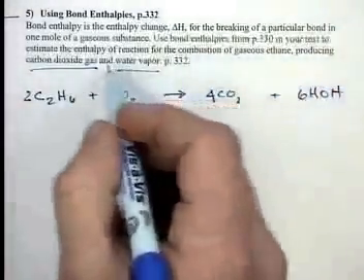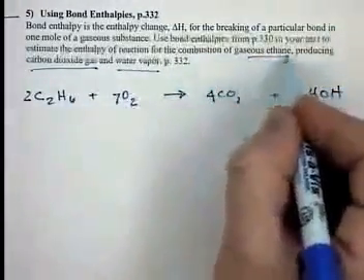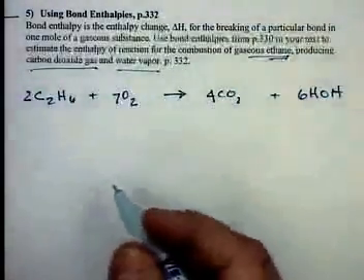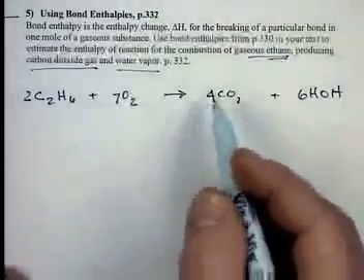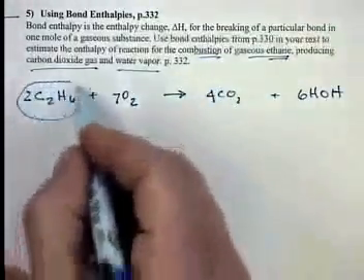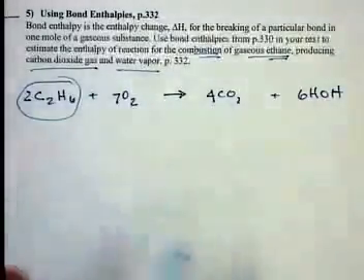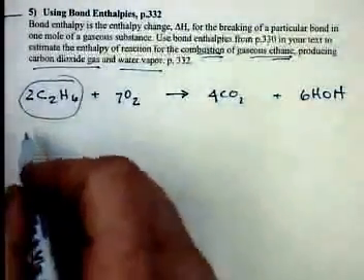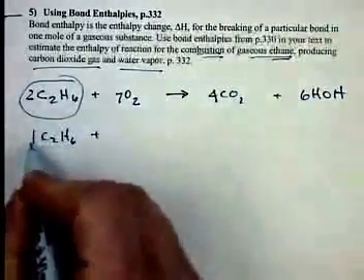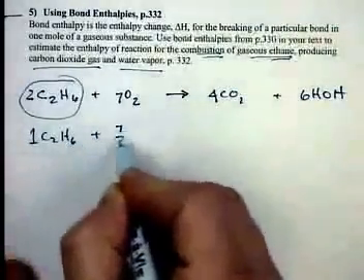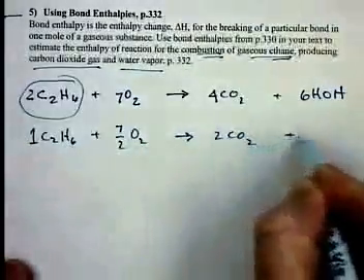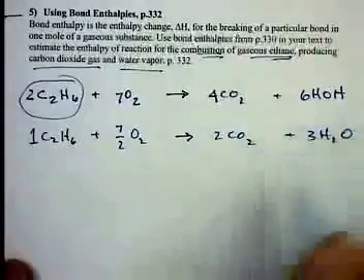use bond enthalpies to estimate the enthalpy of the reaction for the combustion of gaseous ethane. Usually what's done is that we find out what the enthalpy of combustion would be, or the enthalpy of the reaction would be, if there were only 1 mole of that reactant. To make it so there's only 1 mole of this reactant, I rewrite the equation with only a 1 in front of here. That means I'd have 7.5 moles of O2, 2 carbon dioxides, and 3 waters.